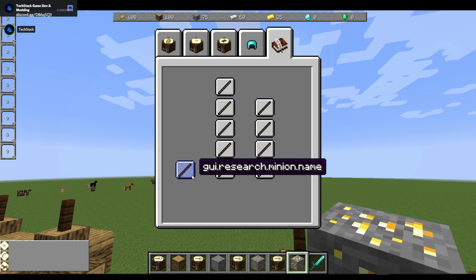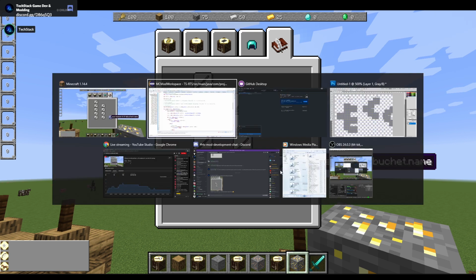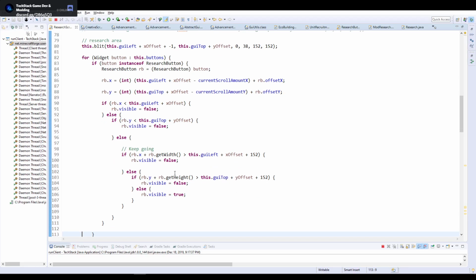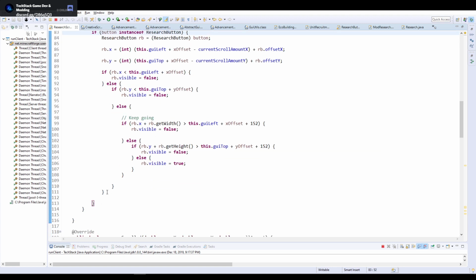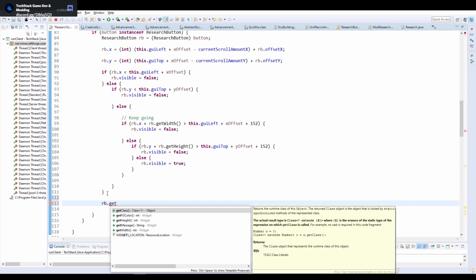So we need to go from this button to its parent position. rb.get. We don't have the parents though, do we, in the button?